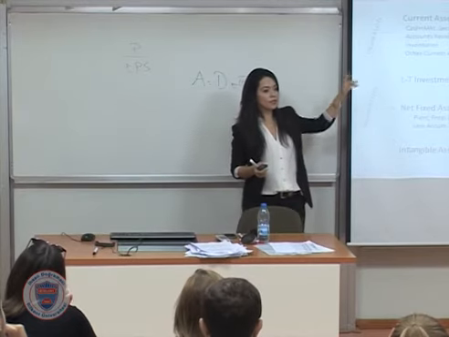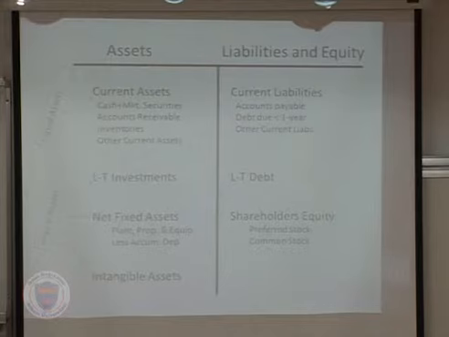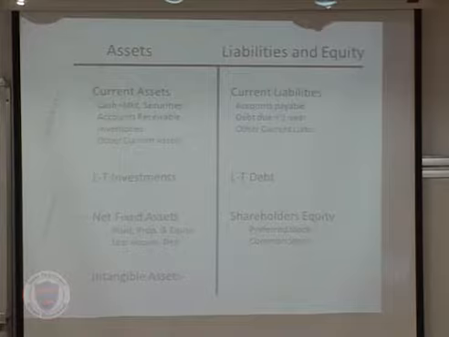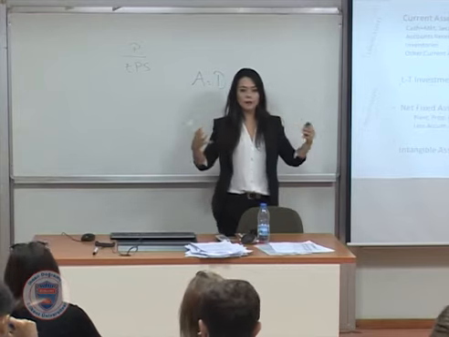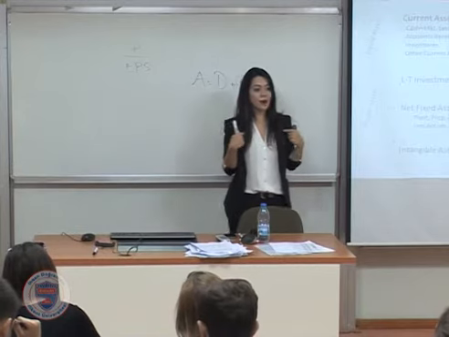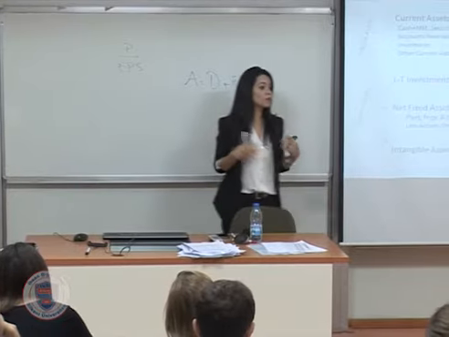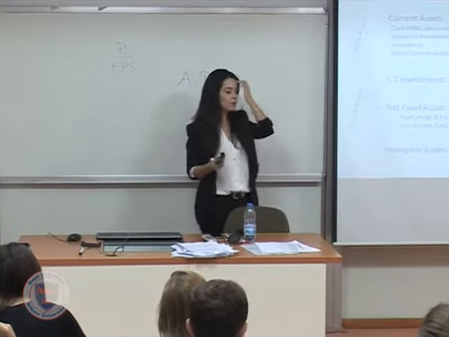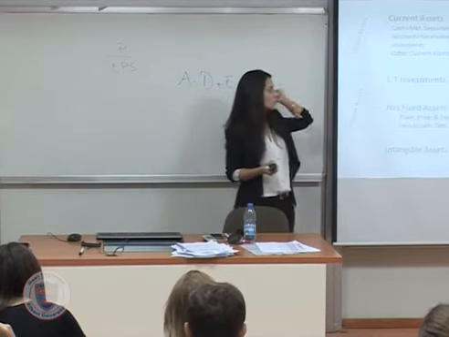On the right-hand side, again, we have the most liquid debt, which is current liabilities. Their term is less than 1 year. They're due less than 1 year. The first item we see here is the accounts payable, and it is what the company owes. So as the company, I bought raw material from a supplier, and I haven't paid yet. So it's my debt, basically, that I have to pay. So it's accounts payable. Or you might have notes payable, which is also a kind of debt. Or any kind of debt due less than 1 year goes under current liabilities.